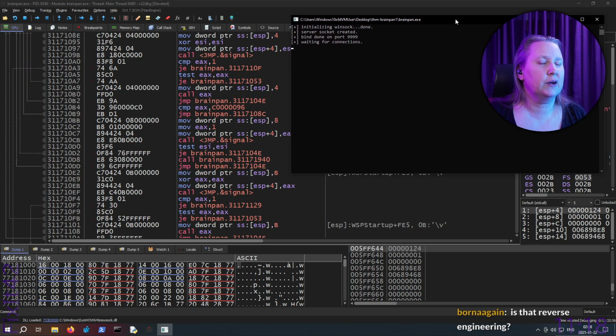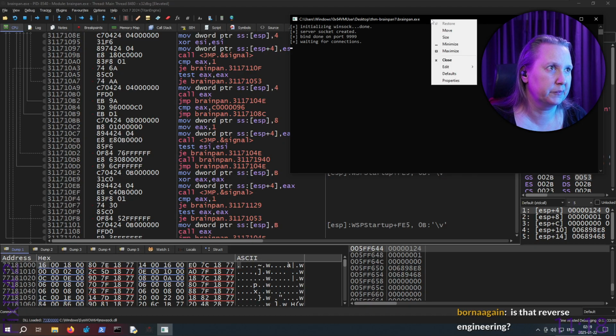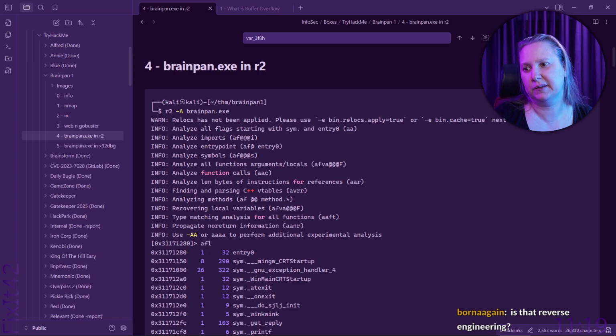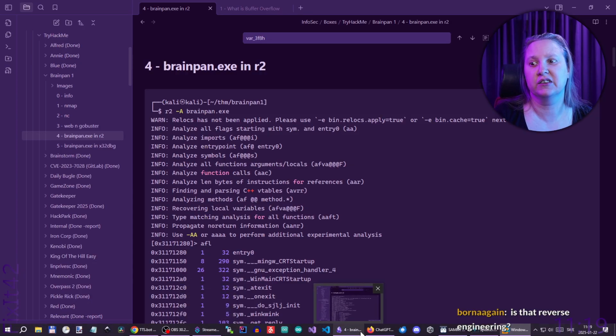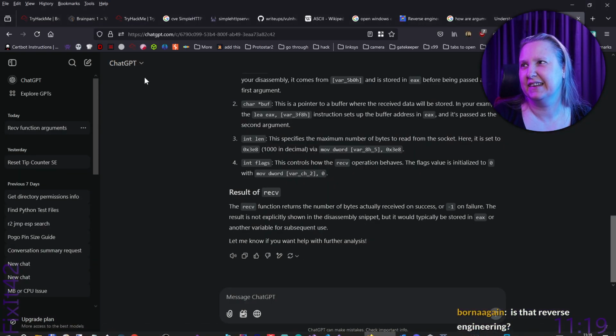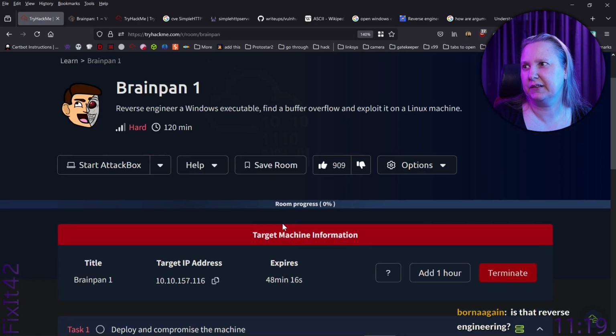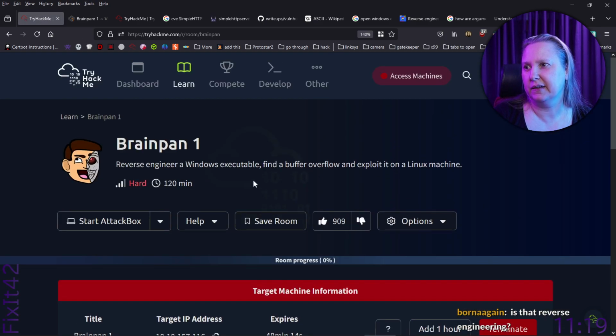We're going to try and find a buffer overflow vulnerability in this Windows executable. This is a TryHackMe box, so it's not like advanced stuff. Here's the box. Brainpan 1. Reverse engineer a Windows executable, find a buffer overflow, and exploit it on a Linux machine.